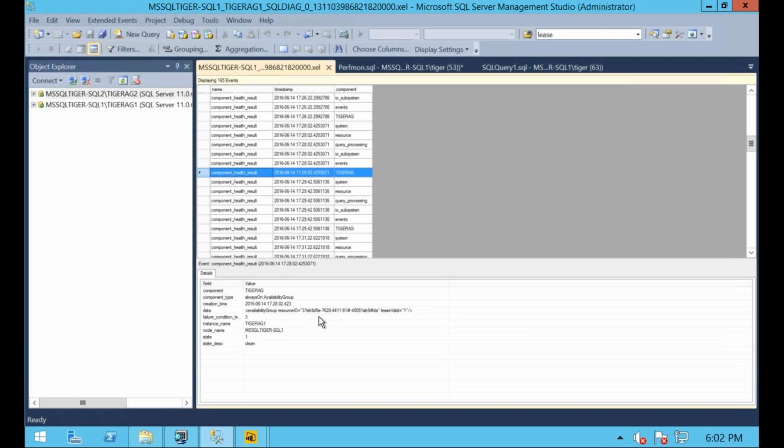Great. So yeah, just to finish on that point, you are able to get from a point where you know a lease timeout happened all the way to a possible root cause from right within Management Studio. There are multiple extended event traces that are running on the system health session, the AlwaysOn health, and the SQL Diag, which helps you troubleshoot a bunch of these issues. And as John said, this has helped him multiple times in the past.